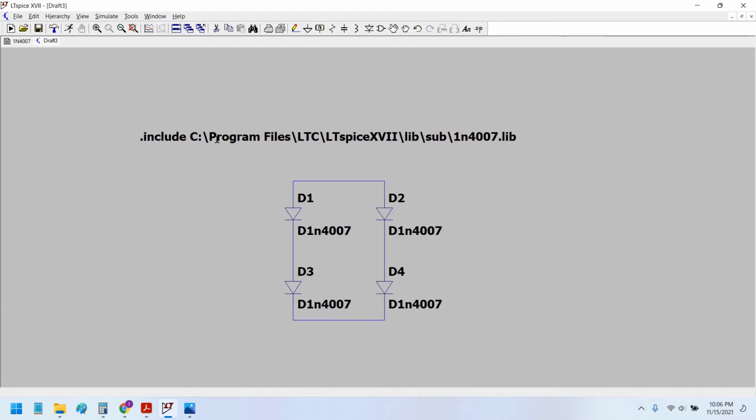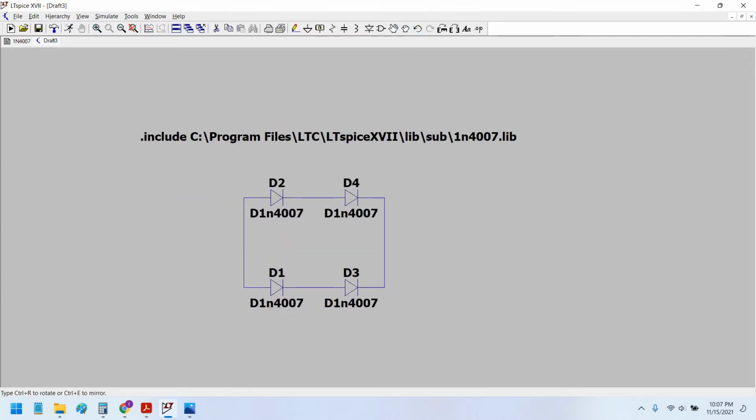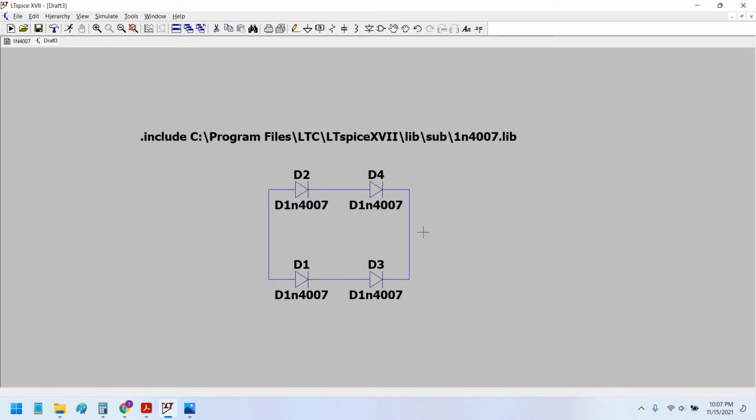Okay, this directive would automatically pick the SPICE model from your path and insert it in these diodes. Now press control plus R to rotate.